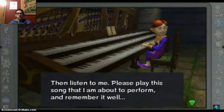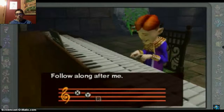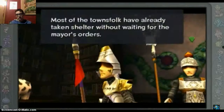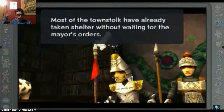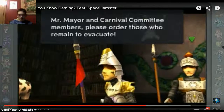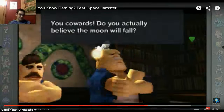As the composer, Kondo was involved in more smaller details of Majora's Mask than might be traditionally expected. In one particular scene where the mayor is sat with two people arguing, Kondo designed the music to match the feel of the argument. Since one character was on the left of the mayor and one on the right, different parts of the music would play from either the left or right speaker along with the argument.